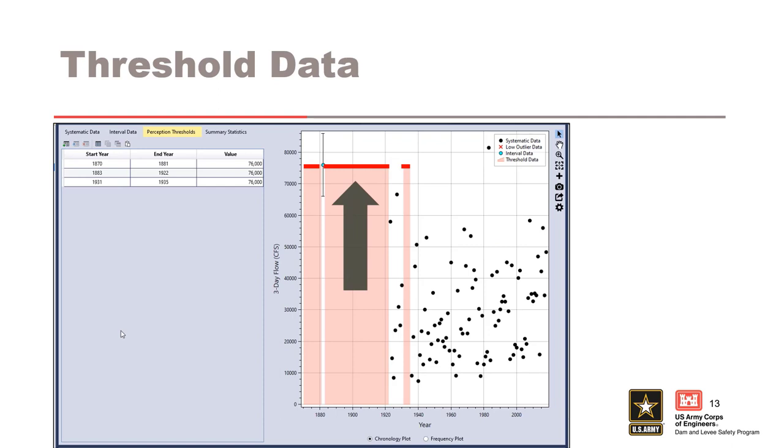Perception thresholds display flood data that occurred during a period of years and have magnitudes that are below a threshold of value. Perception thresholds allow us to account for periods of time where there are unobserved floods where the magnitude is unknown. Other evidence is used to conclude that floods are less than a certain magnitude. These values are treated as left censored. Best Fit only allows left censored data for thresholds. Right censored is not common. If applicable, right censored would need to be added as a flow interval. Paleo flood analysis, non-exceedance bounds, are an example of input data that could be incorporated as a perception threshold.